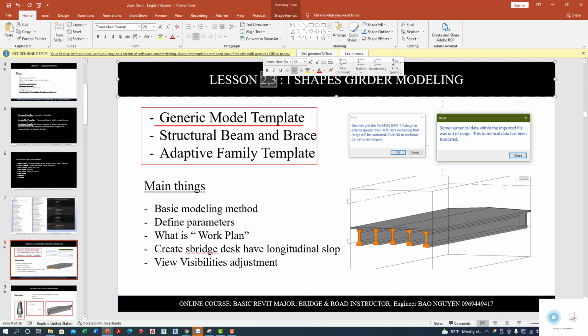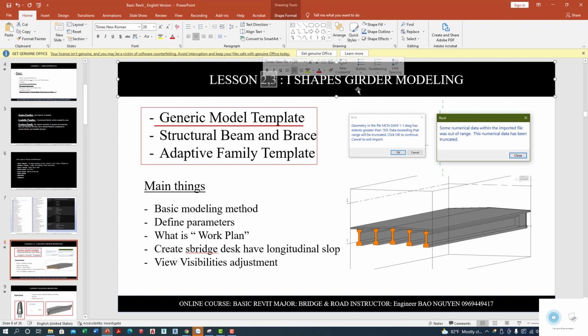Just only the really simple thing, which is I-girder modeling, because when we get familiar with the modeling concept, it is easy for us. It's really easy when we try to model an abutment or pier. So we need to understand the general model template, structural beam and brace, and the adaptive family template, because they're different. It depends on our purpose.